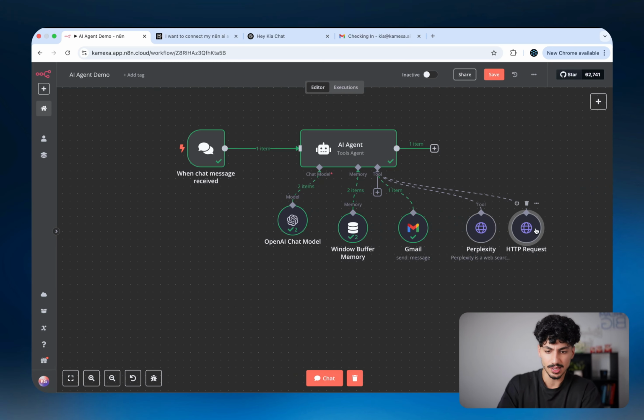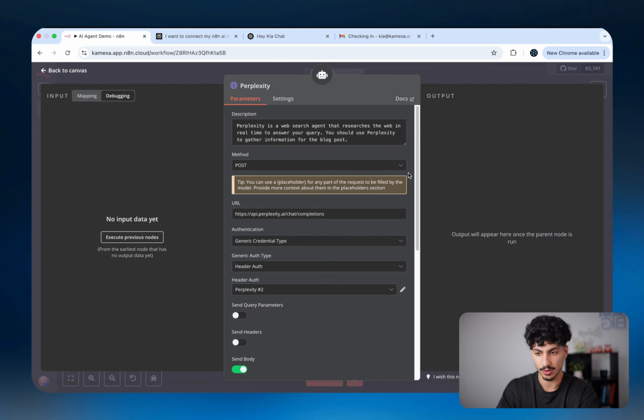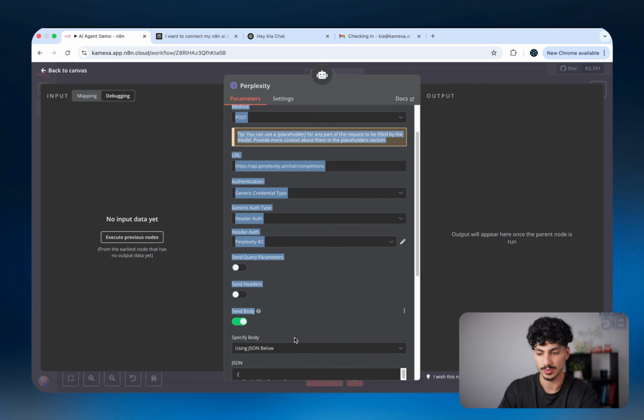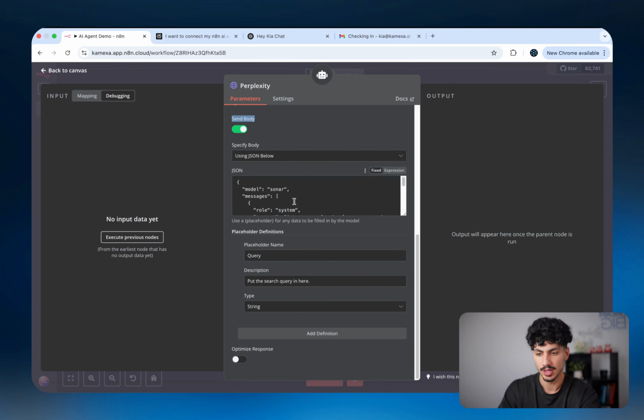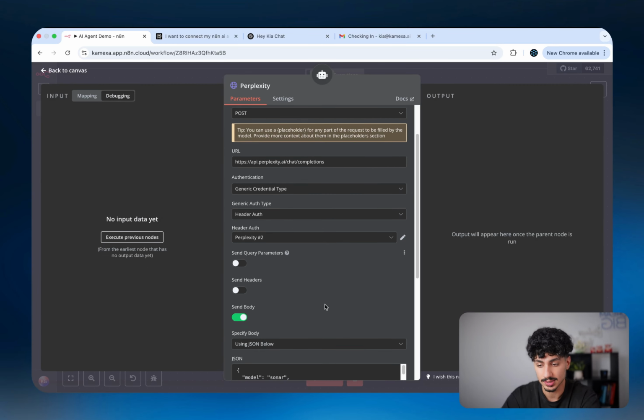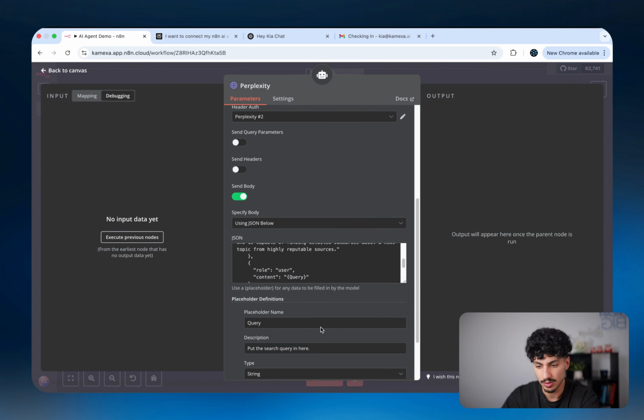But coming back here, I have just connected this to an example HTTP request node, which is basically just the Perplexity node that I have from another agent that I built back in the day. Basically I just have a description here, and then we have the rest of the actual HTTP request node filled out as well, so we can connect to the Perplexity tool. And probably the most important thing here in the HTTP request nodes is the placeholder definitions. So exactly the same as how in the Gmail tool we had these from AI placeholders, we define the same parameters inside the HTTP request node, but you just define it like this.